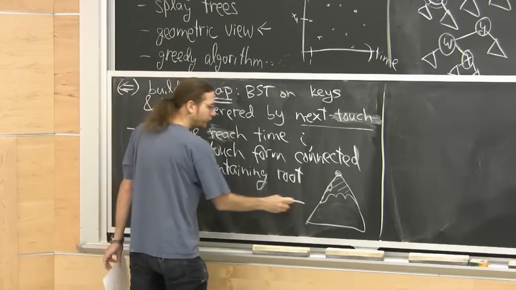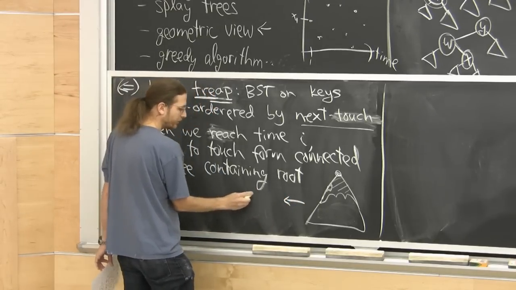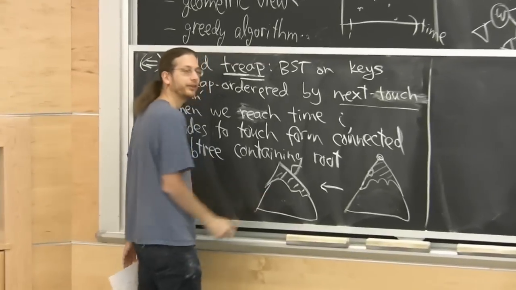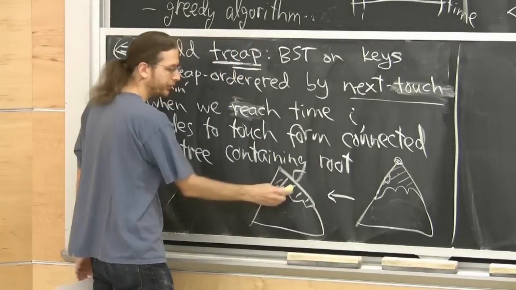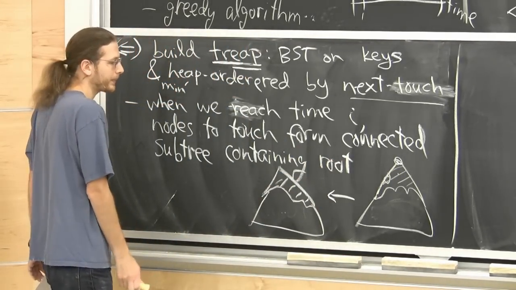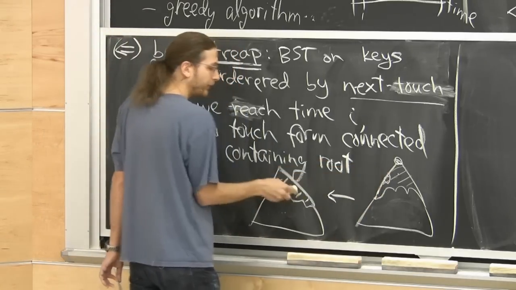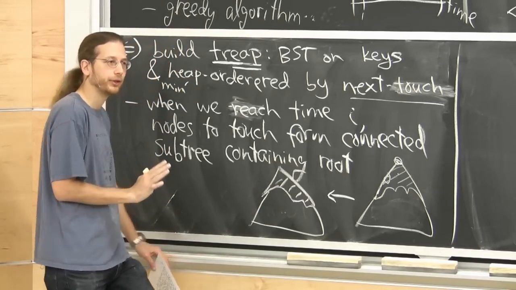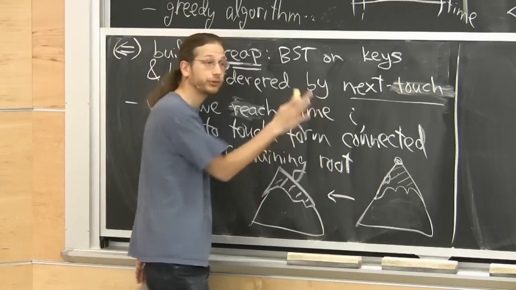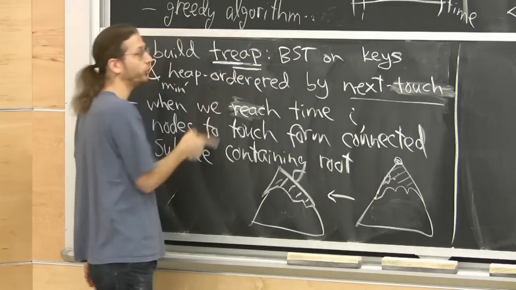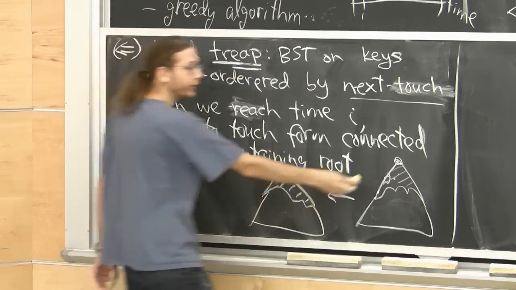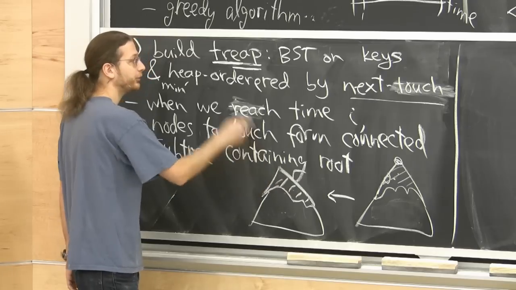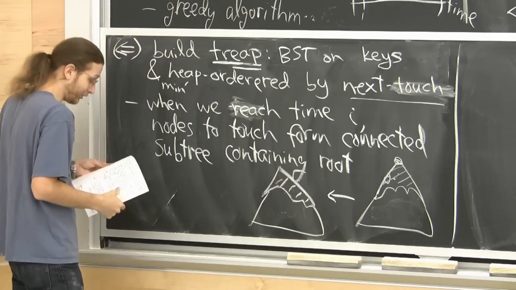The big question is, what should we change this tree into? I'd like to change into some other top structure. I can't touch anything down here. I'm only allowed to touch these points. I only want to rotate these somehow. There's a convenient theorem: if you have one tree and you want to convert it into another, you can always do it in a linear number of rotations. So rotations are basically free in this model. It's just about how many nodes we touch. We're told which nodes to touch. We want to somehow rearrange them to restore this heap order property. As soon as we touch all these nodes, their next touch time will be sometime in the future. We need to rearrange the tree to still be heap ordered by that new next touch time.